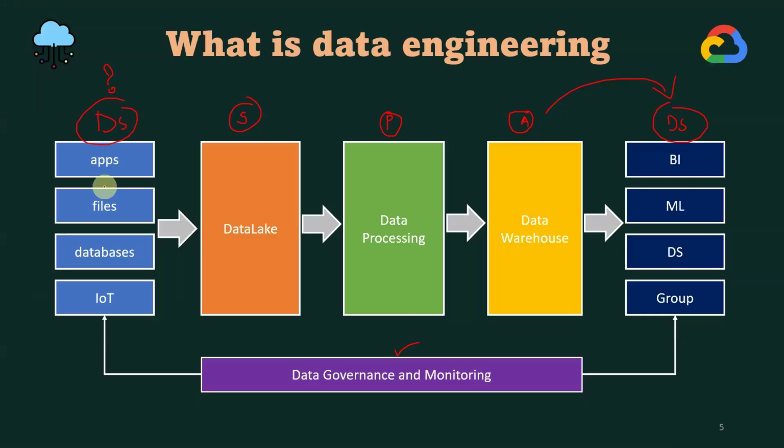People, when you're working in a company, you get data, right? So where do you get the data from? That particular team, I'm calling it upstream. Application team or database team or some other team, right? Whatever, the sales team, finance team, so different teams are there. So that's what it is.